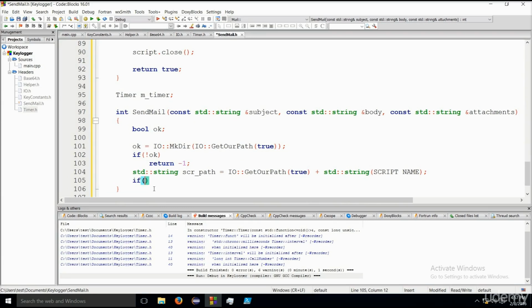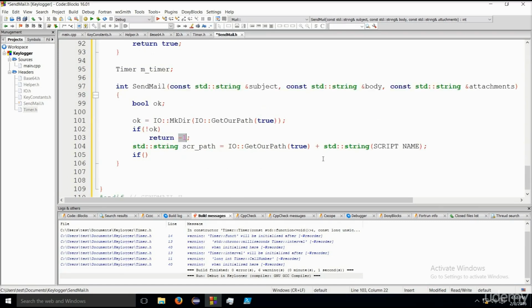Again, we are taking the path, and we are taking the string name, and we are concatenating it into one long string, which we will need if we want to actually do anything with that script. We will need to know the path to the script and the script's name if we want to even have a slightest chance of actually executing it.